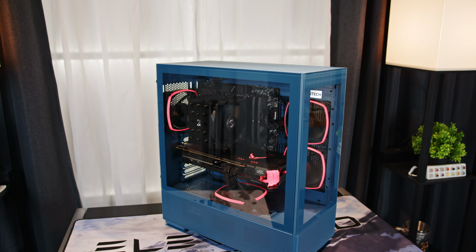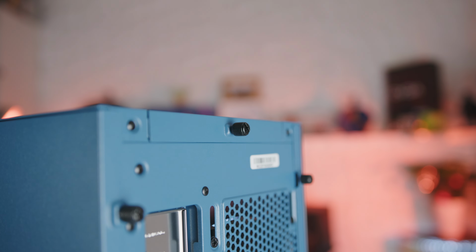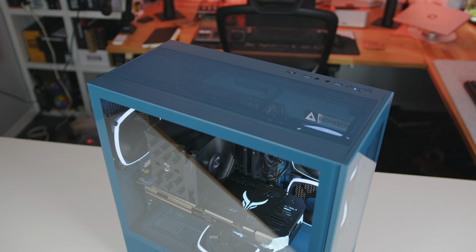One of the standout features of the Montech Sky 2 is its design, which takes inspiration from top-selling cases like the Lian Li PC011 and the NZXT H510. The case has a classy, squarish RGB rimmed fan design and includes other modern features like bridgeless PCIe expansion covers, a GPU power cable pass-through, and easy cable management. Little things like the inclusion of color-matched grommets and every single thumb screw being captive and installed just hand tight from the factory add to the overall quality and convenience of the case.